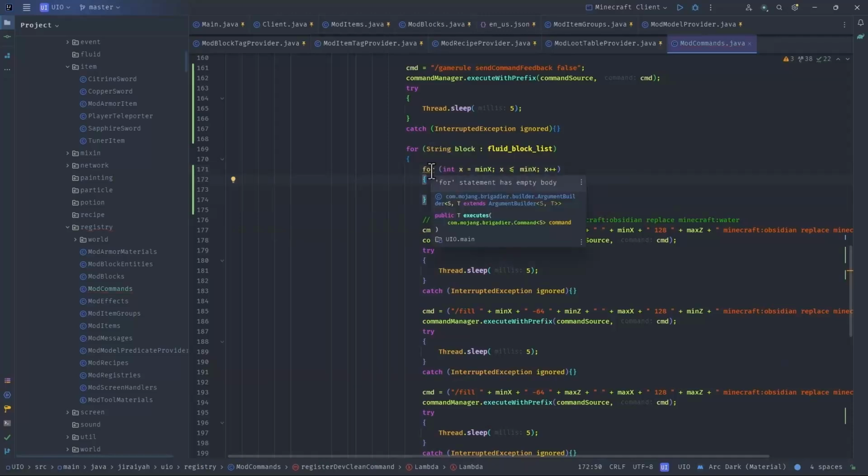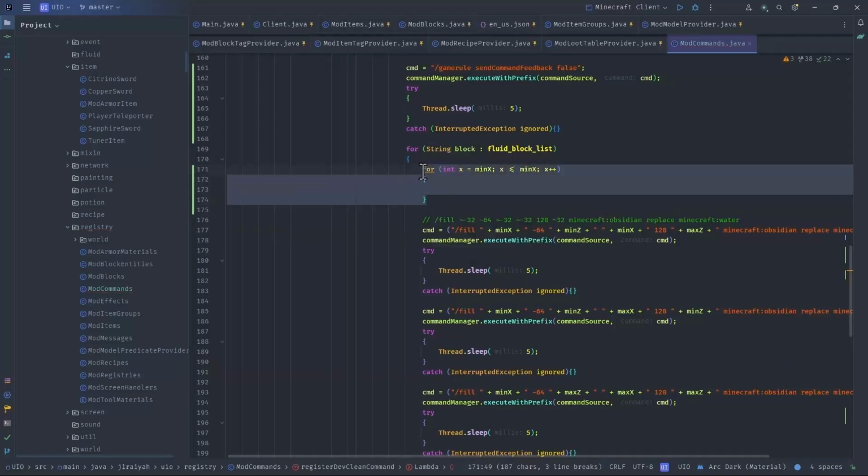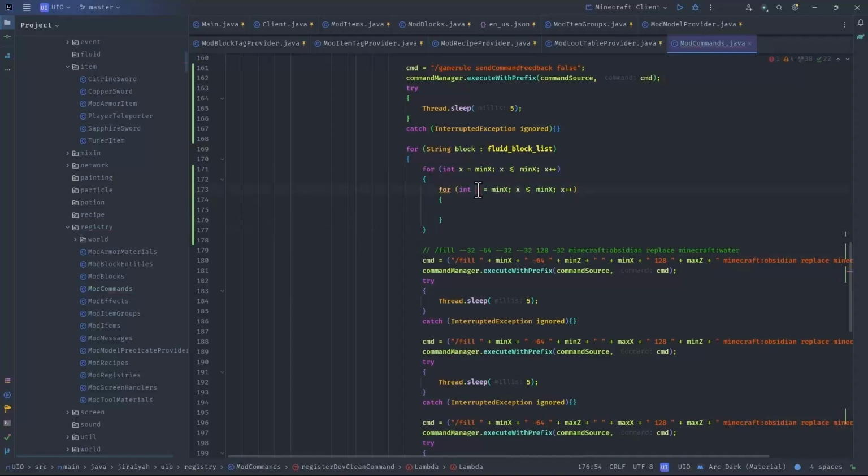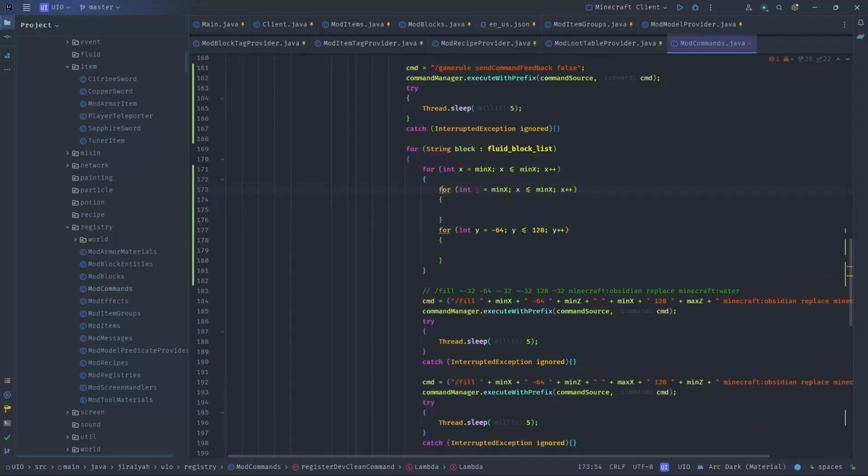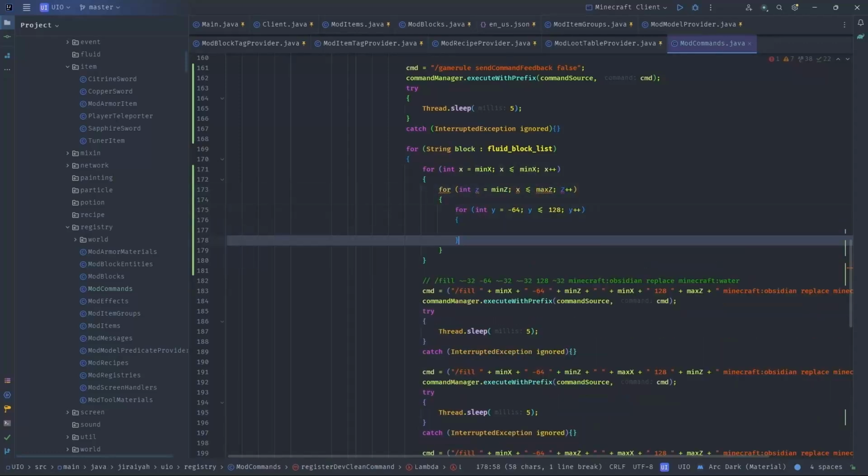I know it has an empty body. Okay, another for loop here, and this is y. Now y goes from minus 64 to 128, and then another loop for z, that is min z to max z here, and z plus plus, and move this y loop inside that loop.